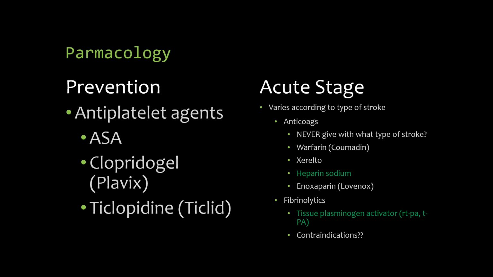Warfarin may be given. Xarelto is common now. Heparin. Now I put this one in green because I do want you to look it up and I want you to know about it. If a client is having a stroke and they're in the hospital, it is not uncommon that they may be ordered a heparin drip. Now, the basics of what you need to know is, what does this medication do?